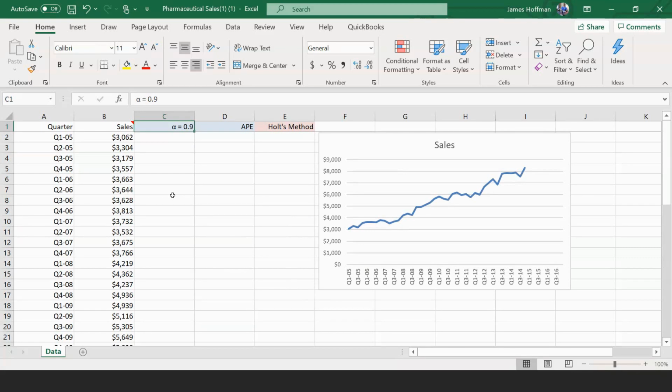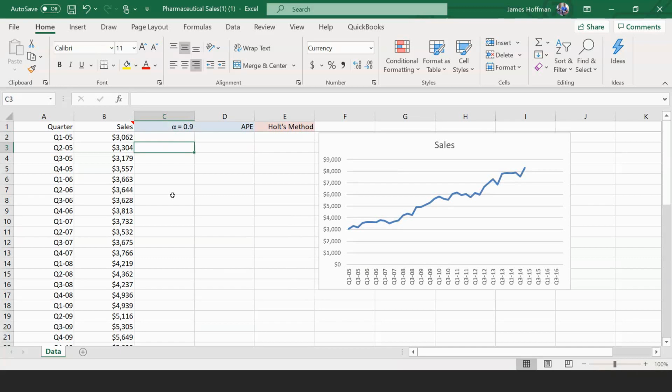All right, step 2. Let's generate an exponential smoothing with alpha equals 0.9, and including the APE. All right, so we did this last Wednesday. But here's how you do this. You want to set up the exponential smoothing equation just like last time. So C1 is blank, C2 is blank.